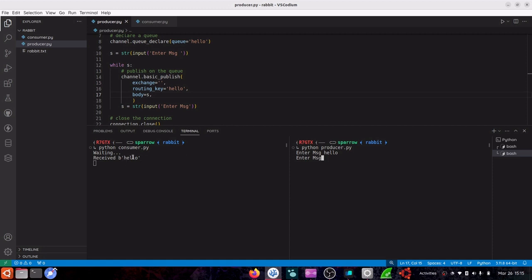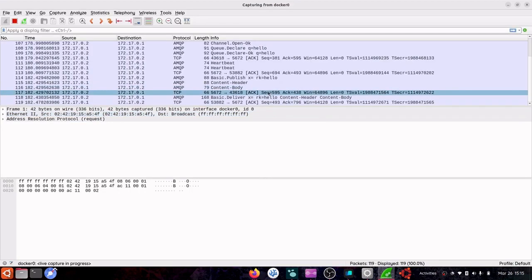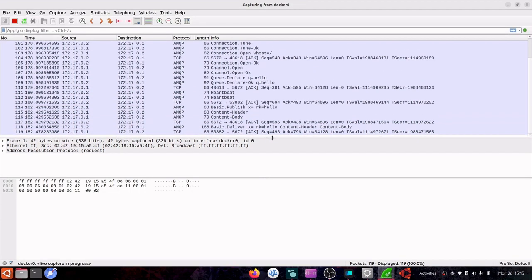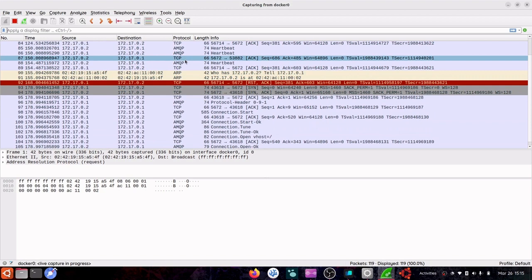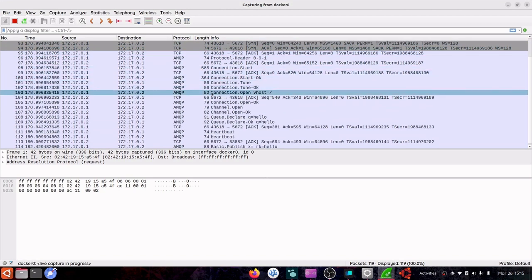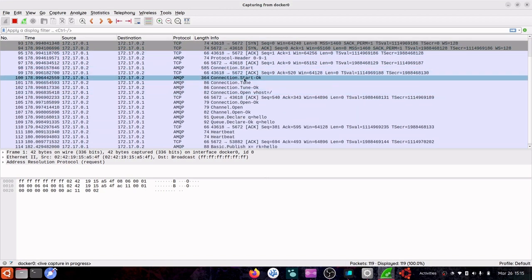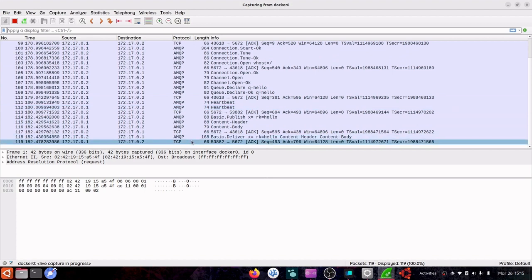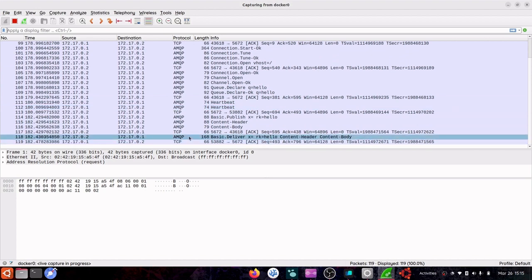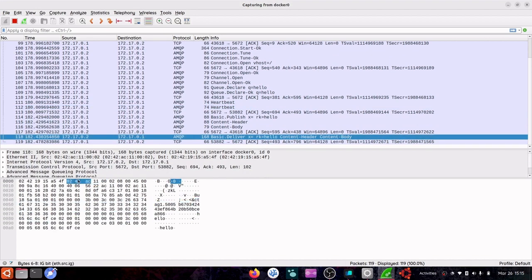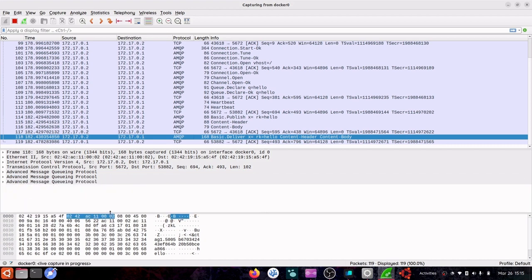So this hello message was received here by the consumer. We can check our packets. We see that a lot of AMQP packets are there. It was just starting the connection in there, and this is our AMQP packet that had our message in that.